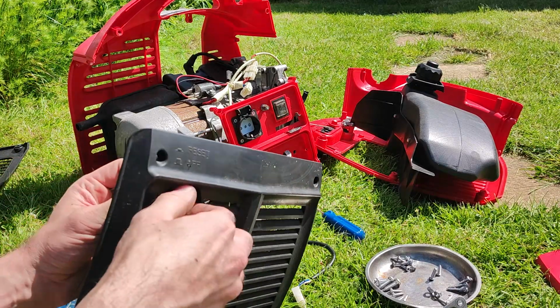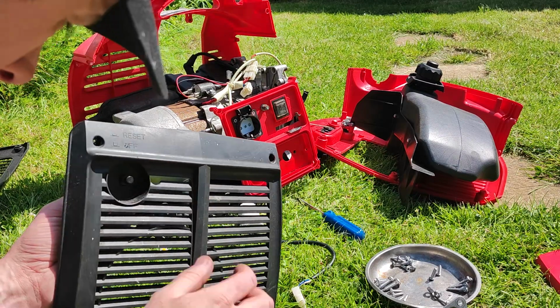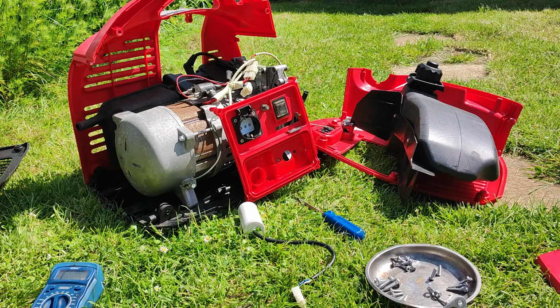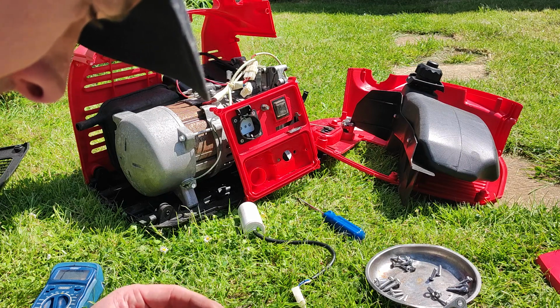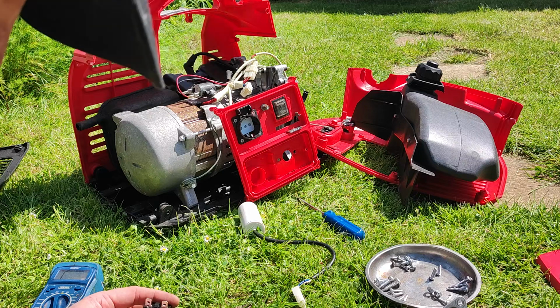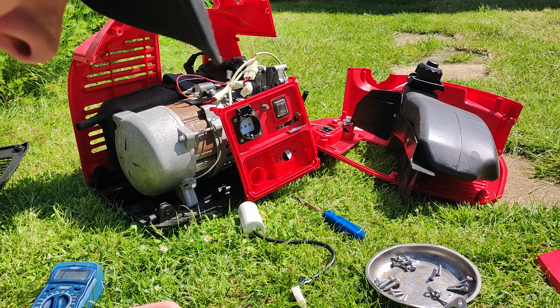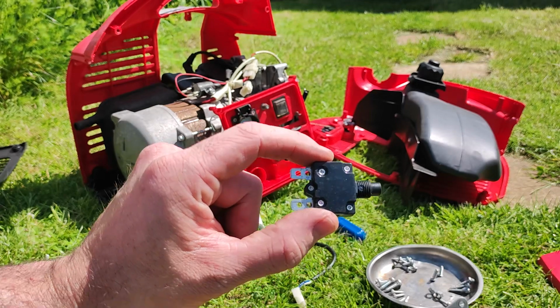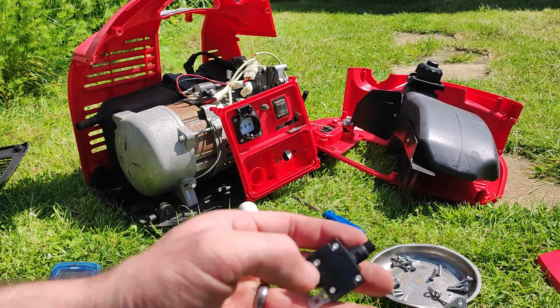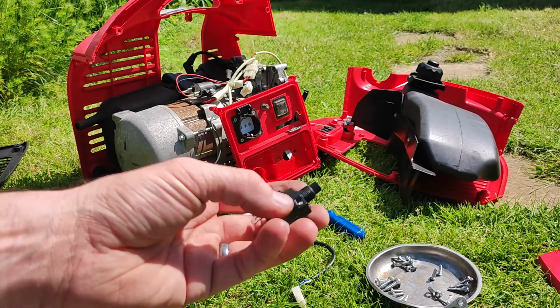So, do some disassembly, see if we can figure out what's going on here. Obviously we could just replace this. I assume it's a 3.5 amp switch. I think it's dead, quite frankly. Now I could probably put an inline fuse in. Okay, so what I'm going to do, see this is riveted together. I'm going to go to the shed, drill these rivets out, and we'll see what's happening inside. I think this is dead, so this is really more just to find out what's going on at this point.